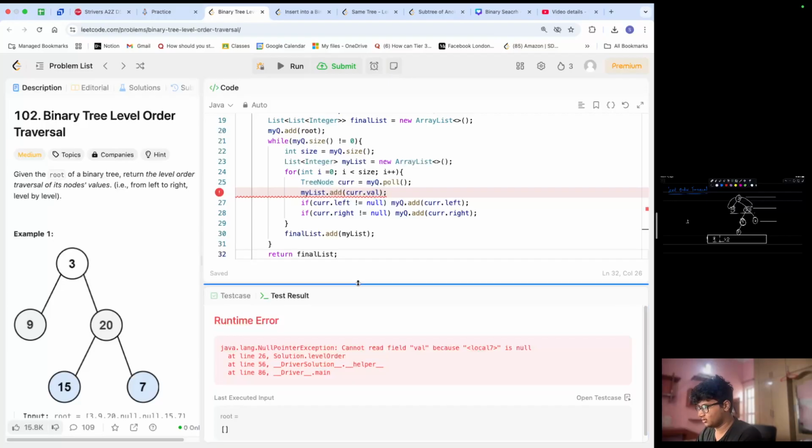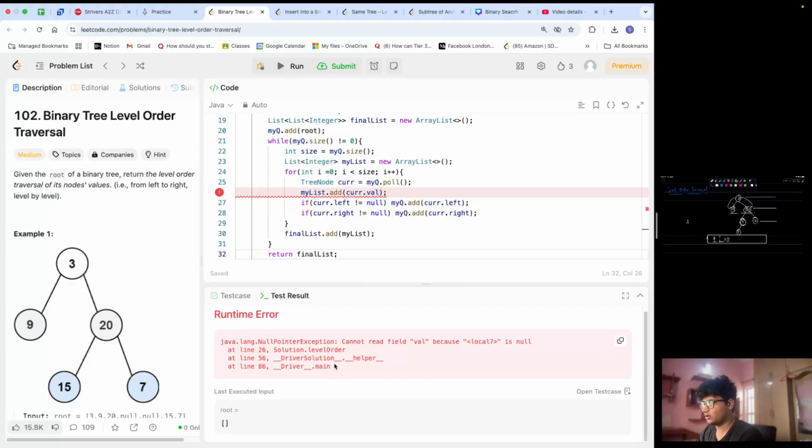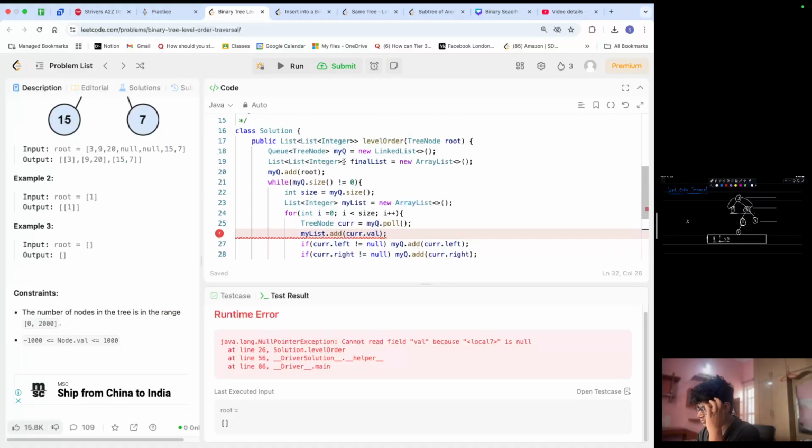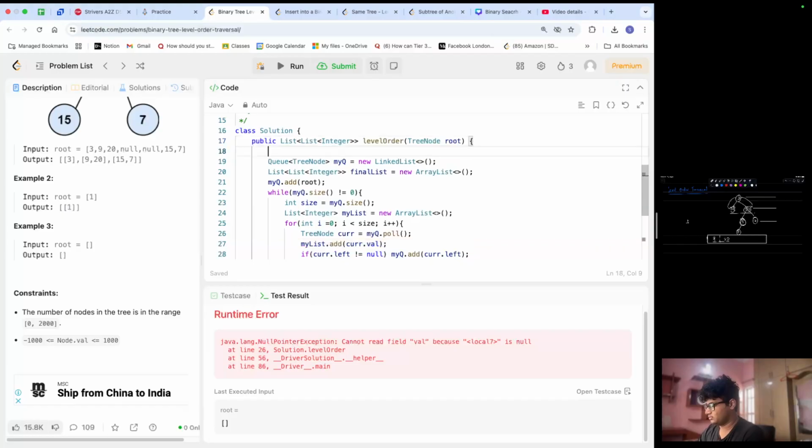Okay. Current.value is null, right? If my root is null, what do I have to do? I just have to return. If my root equals null, I just have to return a new ArrayList.